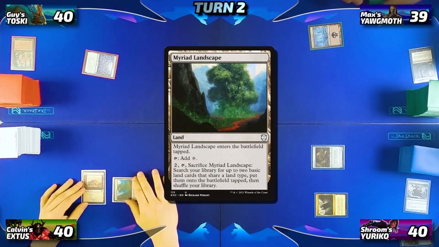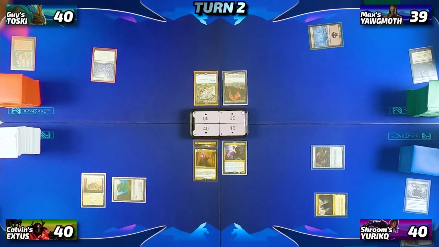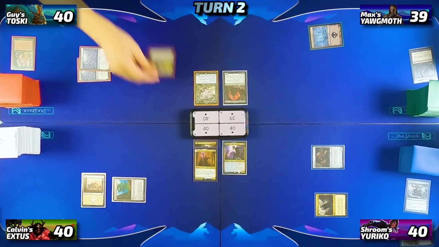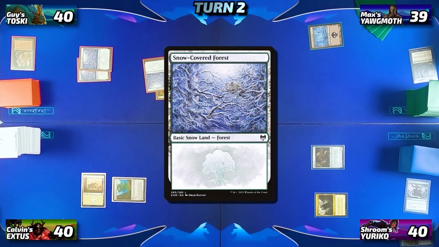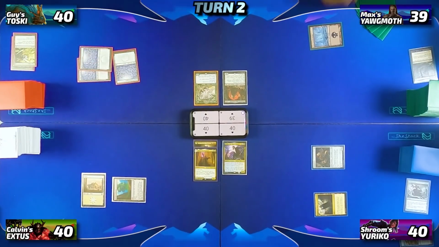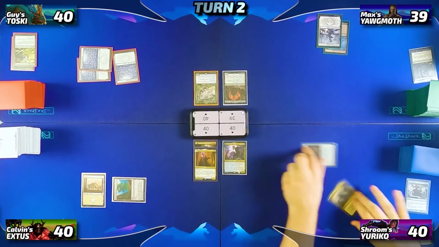Calvin's going to draw, drop a Myriad Landscape tapped, and pass the turn back to Guy, who will untap, draw his card for the turn, and play another Snow-Covered Forest. Then Guy's going to tap out for 2, and he'll cast Three Visits. This will have him searching his library for another Snow-Covered Forest. He'll put it into play, and with no further actions, he'll pass to Max. Max is going to untap, draw his card for the turn, then he's going to proceed to play a non-matching Snow-Covered Swamp, and pass the turn to me.